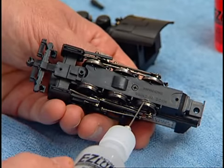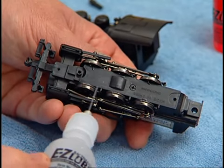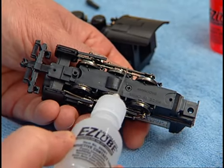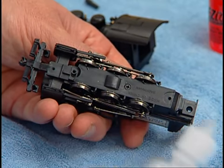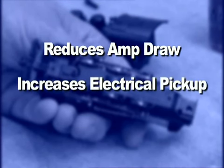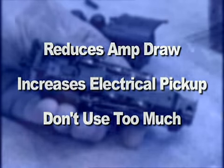The last thing to do before closing the locomotive is to place a very small amount of conductive contact Easy Lube on the surface of the main drive wheels. A small amount of this highly concentrated lubricant will reduce the amp draw required by your locomotive and increase electrical pickup for smooth operation. You don't need much. Just touch the applicator to each wheel surface without squeezing the bottle.